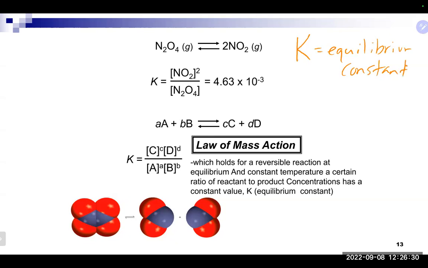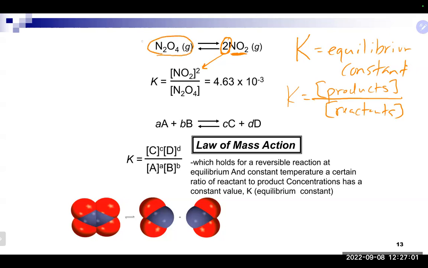So it is a constant value, and you could get it basically by taking the concentration of your products divided by the concentration of your reactants. And that is what we see here. Concentration of NO2, and here we actually do use the coefficient as the exponent there. So that is where the 2 comes from, divided by the reactant, which is N2O4. Coefficient here is 1, which is why there is nothing written there. In this case, it equals 4.63 times 10 to the minus 3. Not important, that particular number.